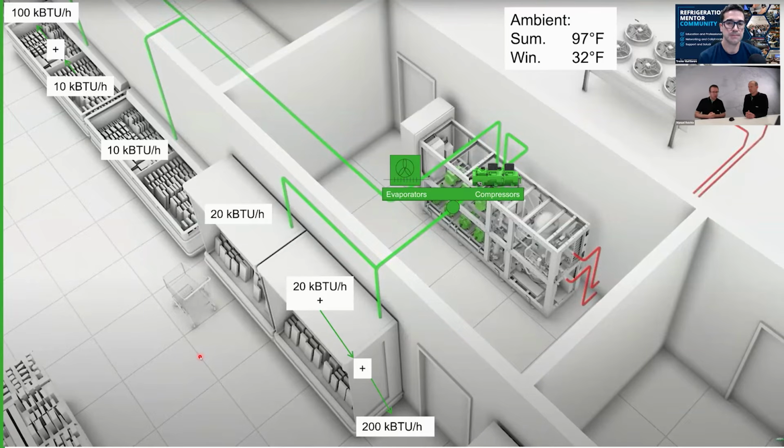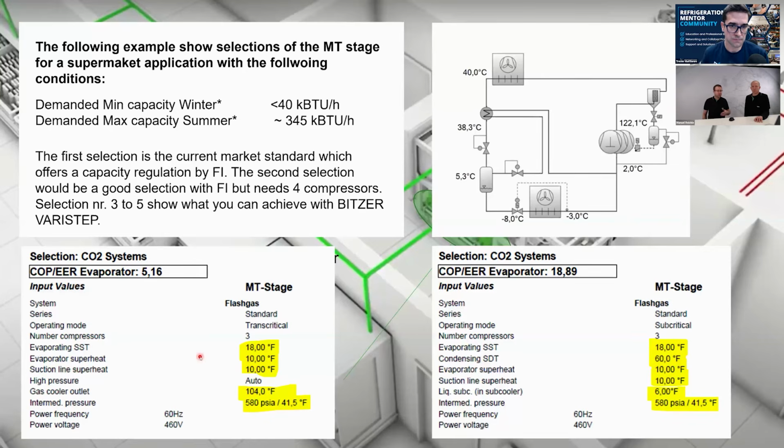It's also a question what you assume there. For my example now, I assume that I have to go with 40 kBTU out of that situation, which means that only two of the big furnitures are on. So in total, we have installed 360 kBTU in this combination here. So 440 kBTU is what we try to achieve in the winter conditions.